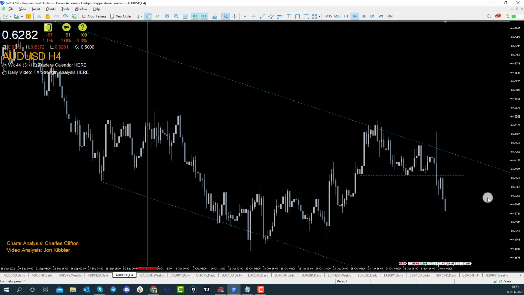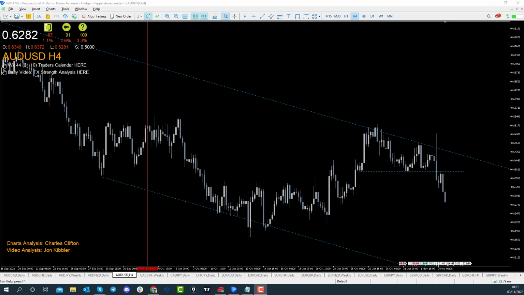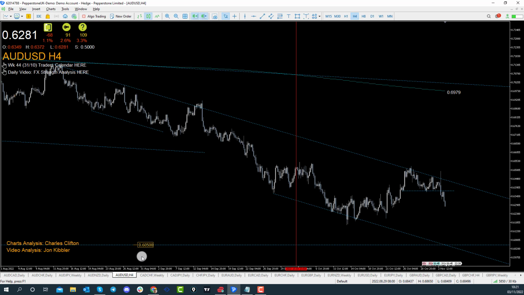Alternatively, if you want to look at some different options, then price could start to consolidate for a period. So what you may get is a little bit of a period of consolidation. If price was to then break the consolidation, that could add to further opportunities to get short as well. Now if I just zoom out slightly, you can see 0.6050 also has confluence with this minor trend line, where you can see price interacting with that area down through here. So that's going to be the target for price moving to the downside. Look for those lower high opportunities on Aussie US dollar.